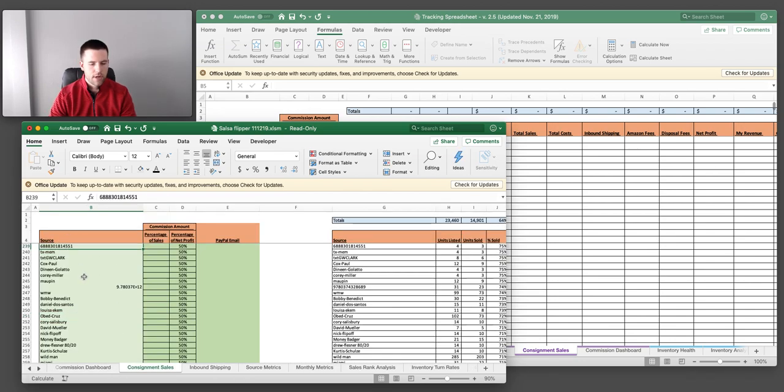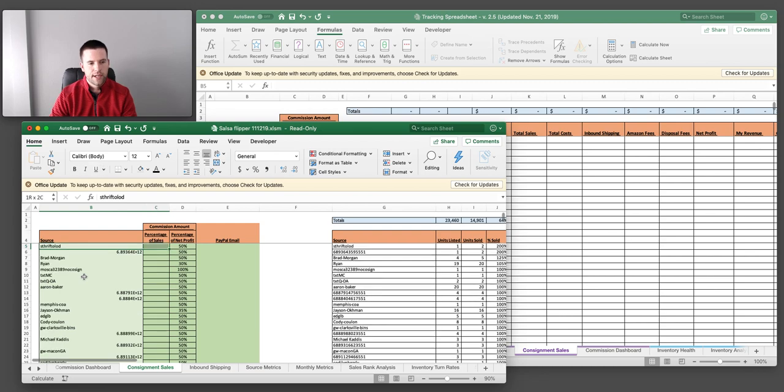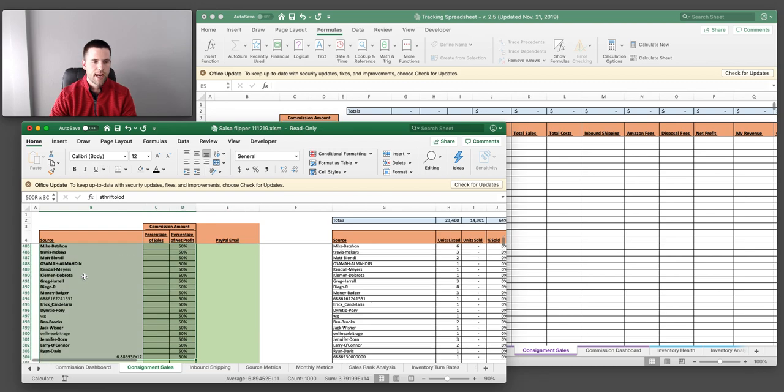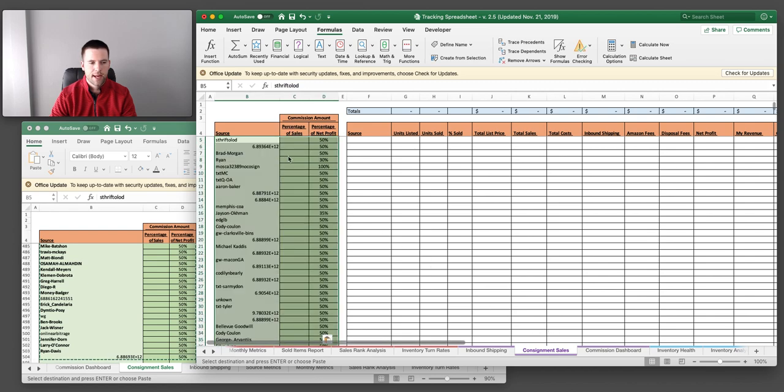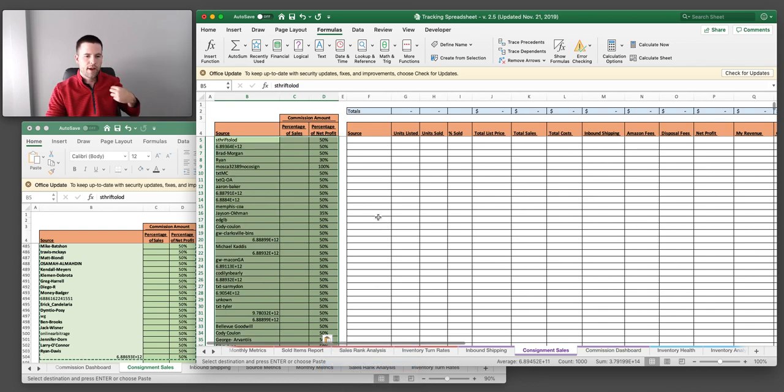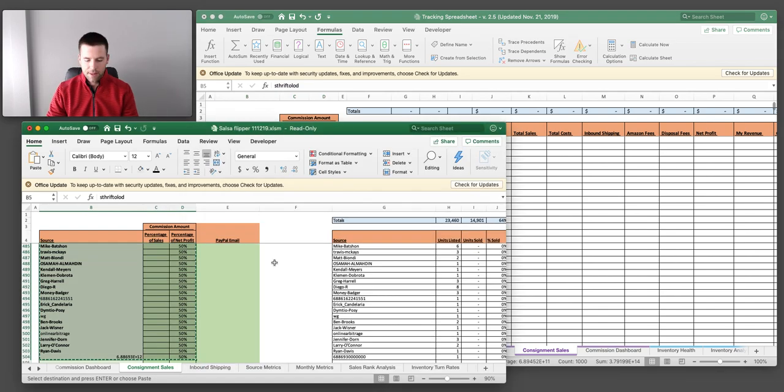Okay, again, we're going to grab all the way to the top. Anything that's green is kind of where you could have entered things. So we're going to copy all of this and paste it into consignment sales. So we're back up at a level. We're going to paste values or match destination formatting just in case anything's funky. Then everything in the middle stays the same, so you can leave all that alone.